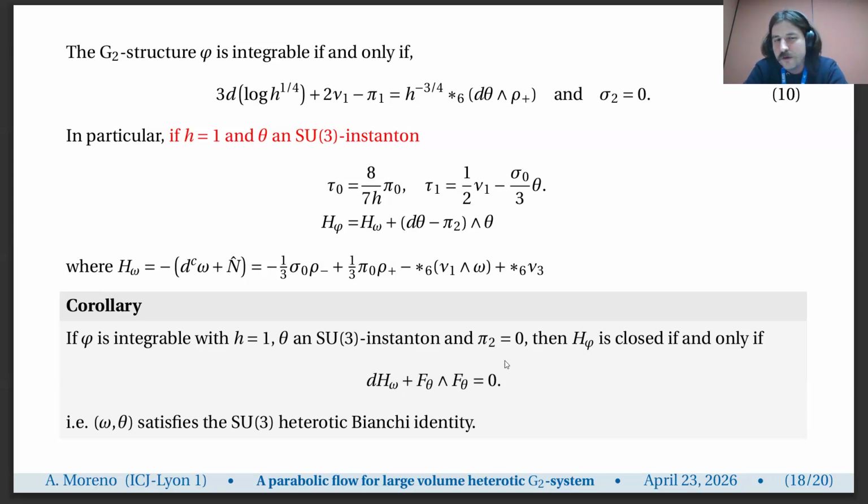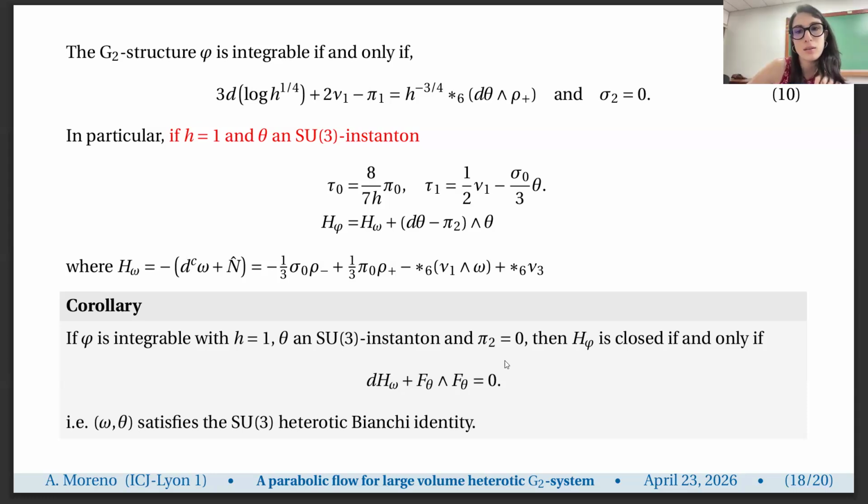I feel like maybe it should work as well, but I don't know if it's actually very important that you have a circle bundle and an abelian group, like a U1 thing. In some sense, you don't need to have just an S1 bundle. In the end, what you need is this SU2 symmetry in order to construct your G2 structure. I think it's completely possible, yes. Okay, I see. Thank you very much, it's very interesting. Thank you for your question.